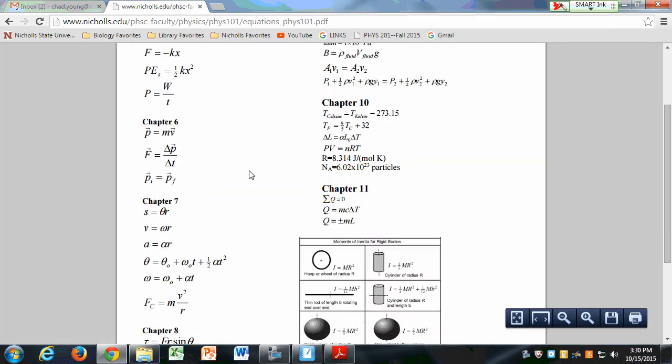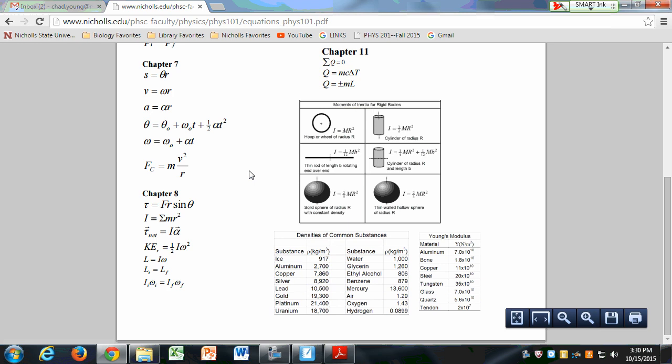If you look at the equation sheet, if you forget which is which, just look at the equations. This is my displacement equation, and you can say, well, that equation looks like the one I had before. So now x is theta, v is omega, a is alpha.